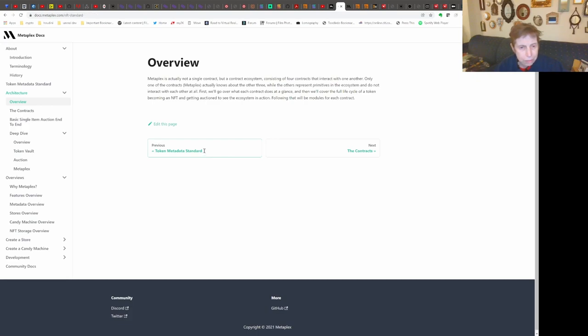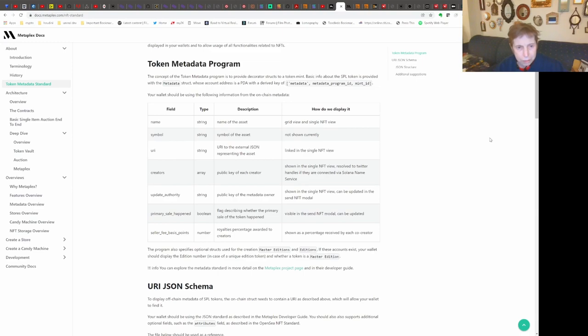So let's talk about token metadata. You mint the token, and the token has a name, a symbol, and a URI. It's a location, a URI to an external JSON. So basically, let's say you have what we call the intergalactic storage, where it's stored on the blockchain. And remember when we talked about that, we had these odd URLs or URIs to get to the data that we stored. Creator is obvious. This is the public key.